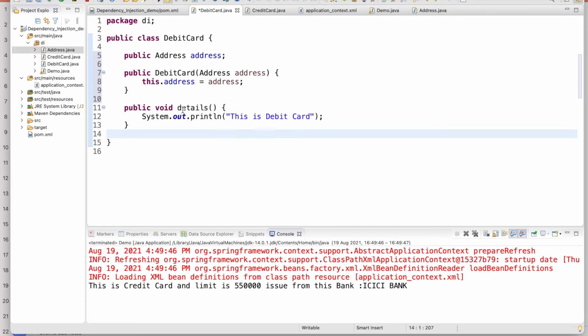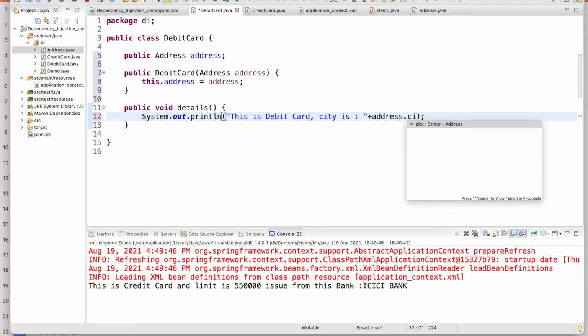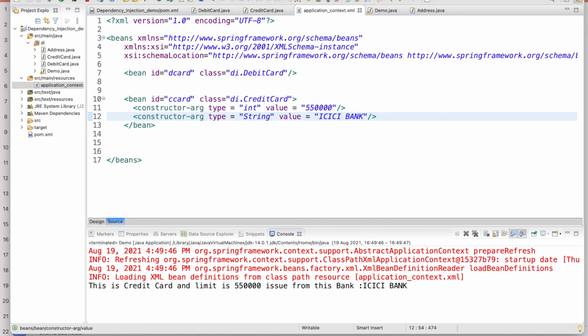Now either you can print here or you can print there also. Let me add something here. City is something. Now how can I pass the object into the debit card? For that you have to go here, and first and foremost make one bean for the address.